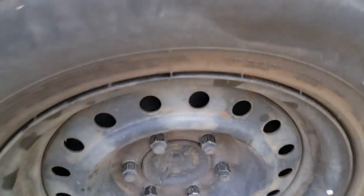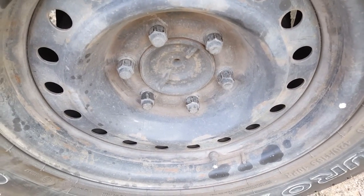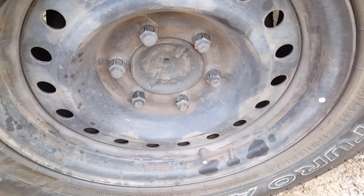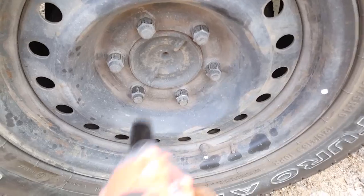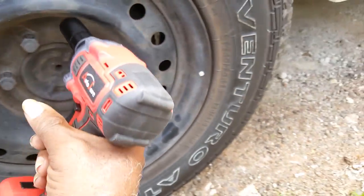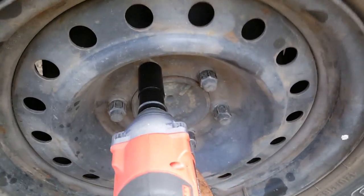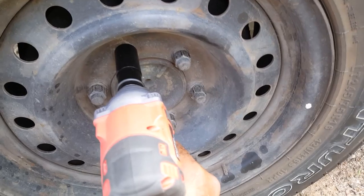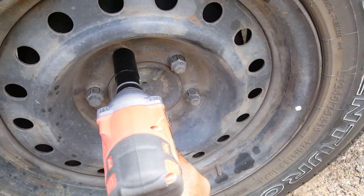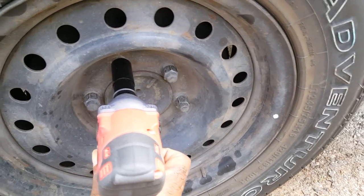The vehicle is still on. I didn't put a jack underneath it, so I'll be taking out the lug nuts and leaving two, and replacing them. So let's go. It seems like I am going the wrong way.